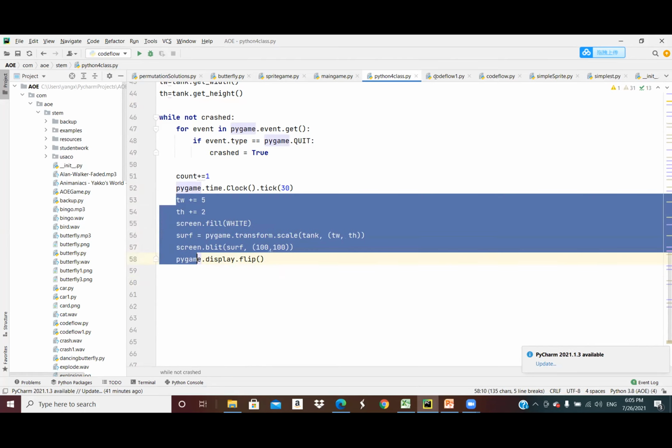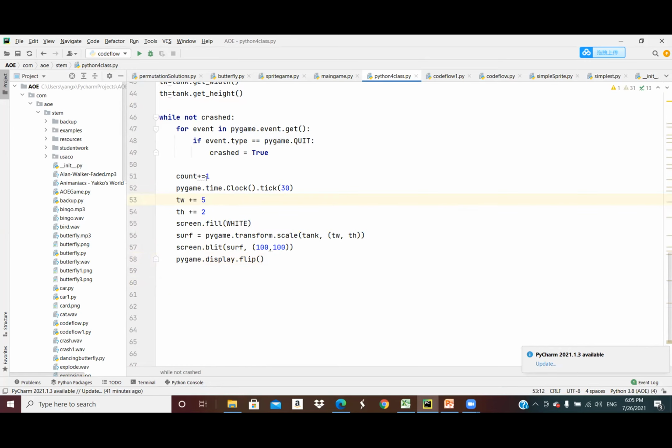Okay, so let me check the chat window. All right, so I have this code here. So you see I increase the width by 5 and I increase the height by 2. So let me save my code. And let me run my application.